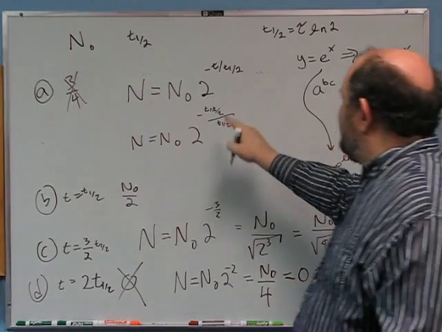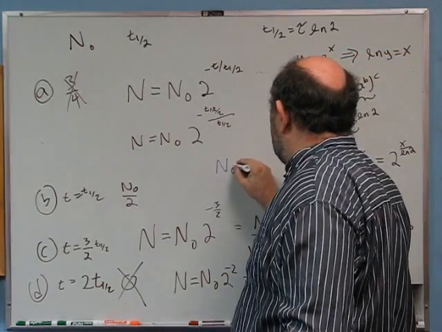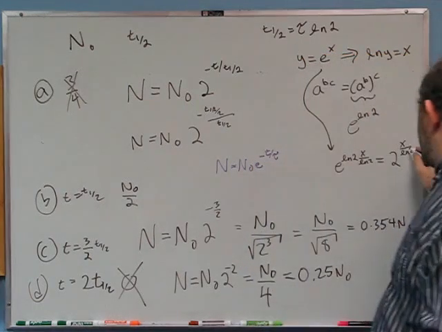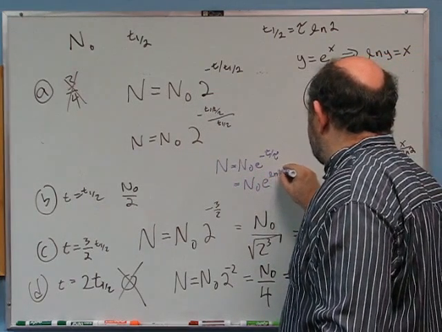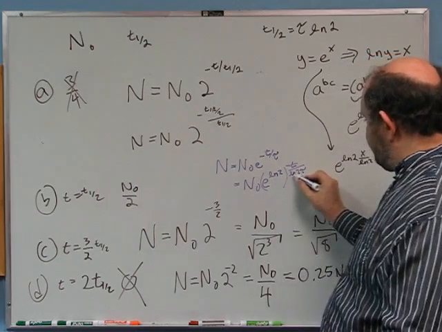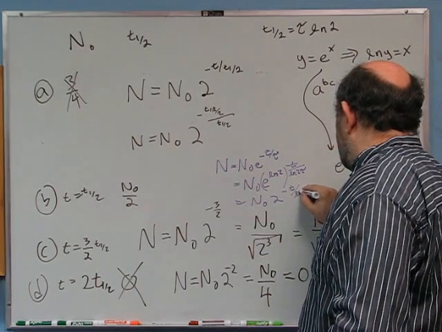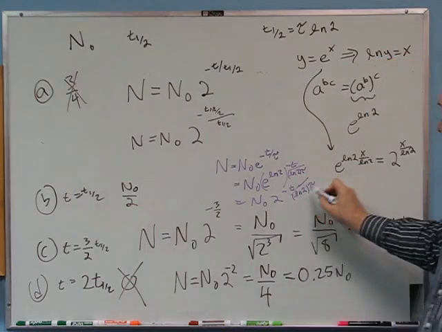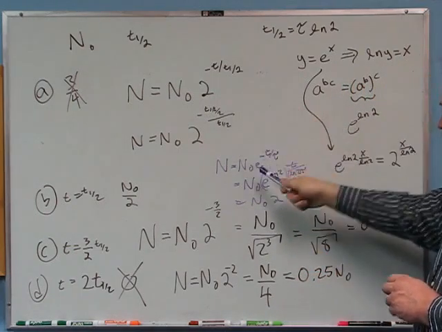So given that, if I start with n is equal to n0 e to the minus t over tau, I'm going to play the same game here. I'm going to multiply and divide by ln 2. I get n0 e to the ln 2 to the minus t over ln 2 tau, right? So you see when I multiply these out, the ln 2s will cancel. But then that's just 2, so that's n0 times 2 to the minus t over ln 2 times tau. I want to put parentheses here to make it clear that tau is not inside the ln. And ln 2 times tau is exactly t1/2. That's what I told you in class.